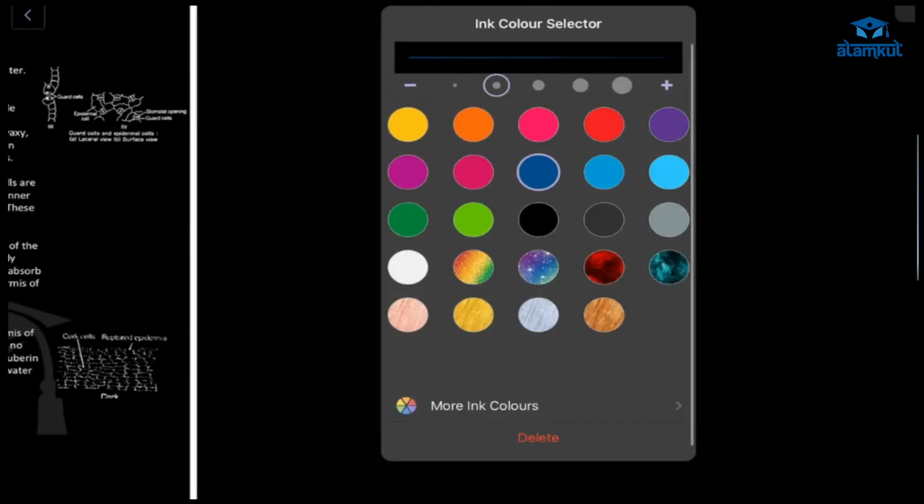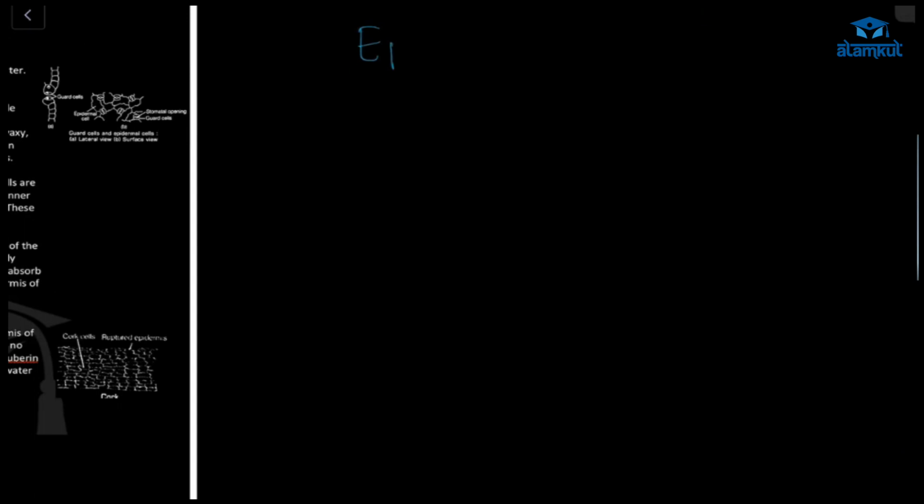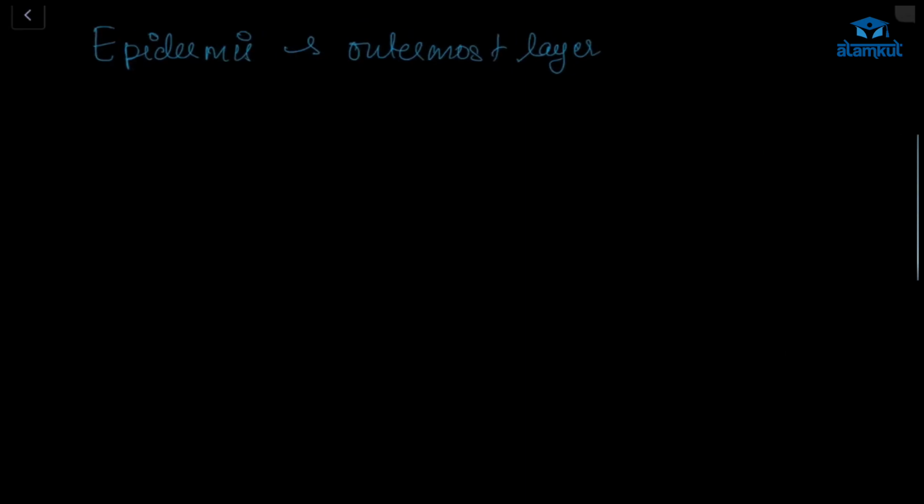Okay. Next, we will study the protective tissues. Epidermis. This is the outermost layer of the cell. Like our skin is our outermost layer, for the plants the outermost layer is epidermis, and this is a single layer.